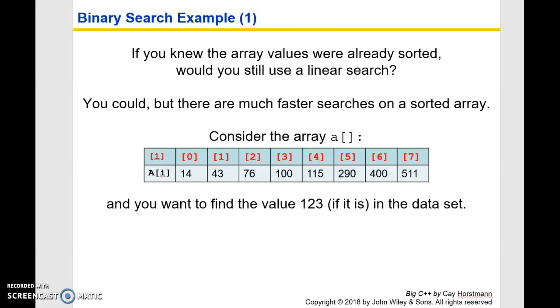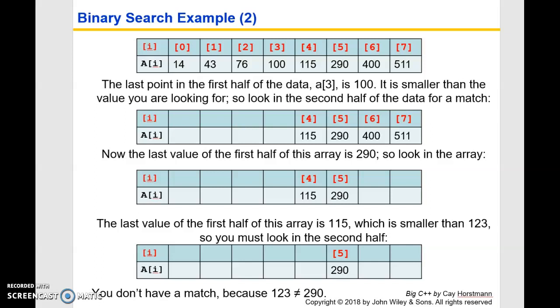But a binary search, if we knew these were already sorted, then we could use a binary search. And a binary search kind of breaks it in half, sort of like what the merge sort did. The binary search is going to say, let's put them in order and let's find the middle value. And is the middle value greater or less than the one we're looking for? And if it's greater than, we know that whatever we're looking for is within the first half, and we can eliminate the second half entirely. Okay, so that cuts it in half already. But then once we keep doing that and dividing the data elements in half and half and half and comparing greater or less than, we'll be able to find the element quickly while only going through one bit at a time. And so that's what a binary search example is.